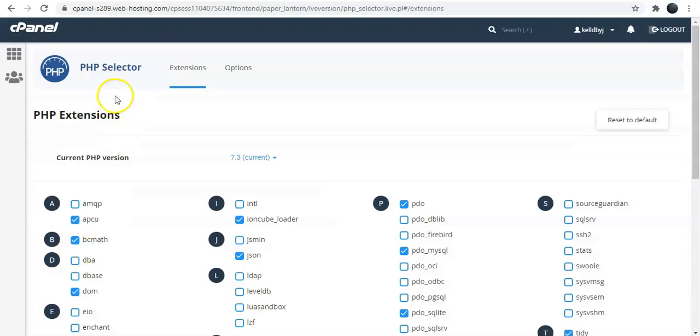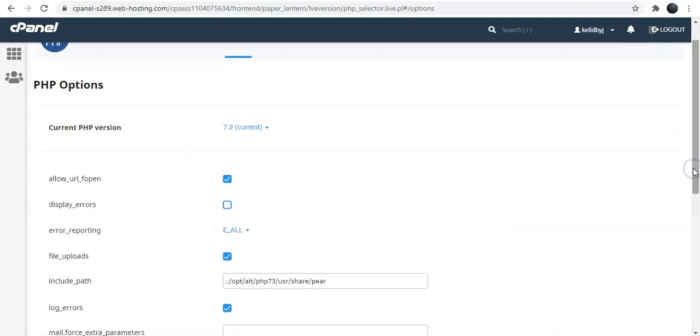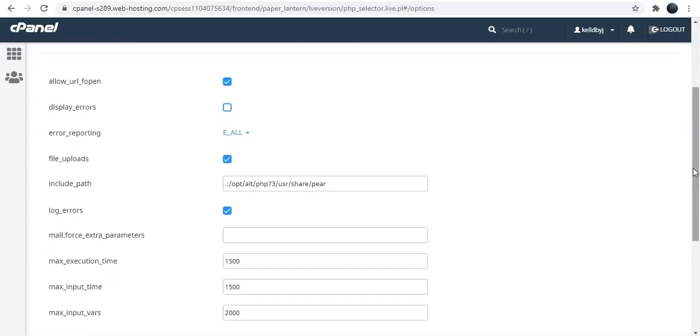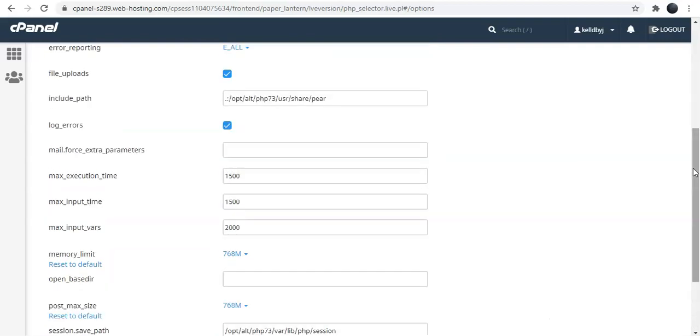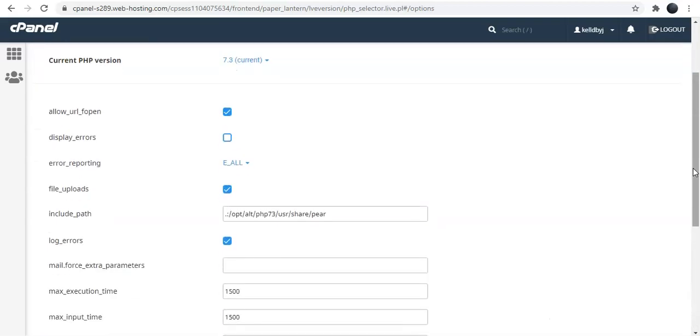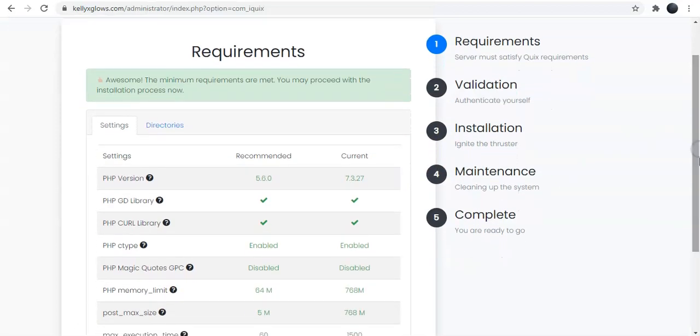From the PHP selector window, let's click on these option tabs and scroll through. From the PHP version window, you will see that all the PHP versions we have on my screen here are the same as the ones on our Quix update page, which is right here.